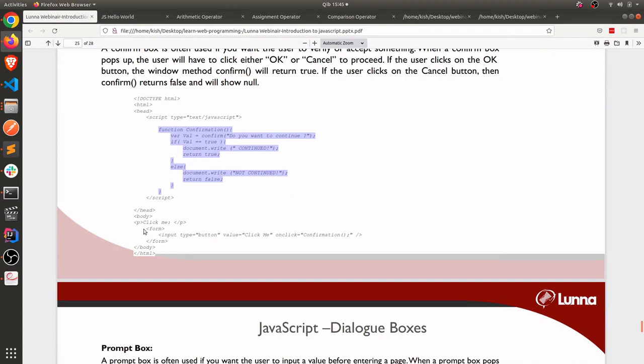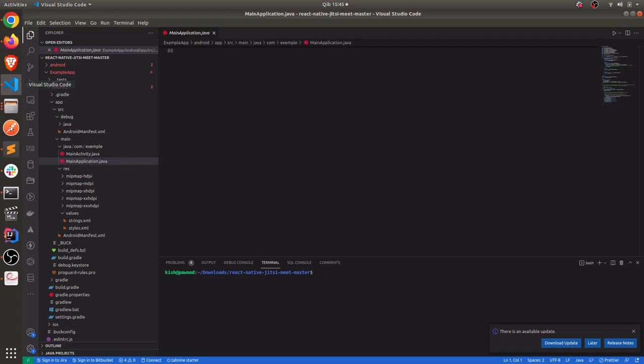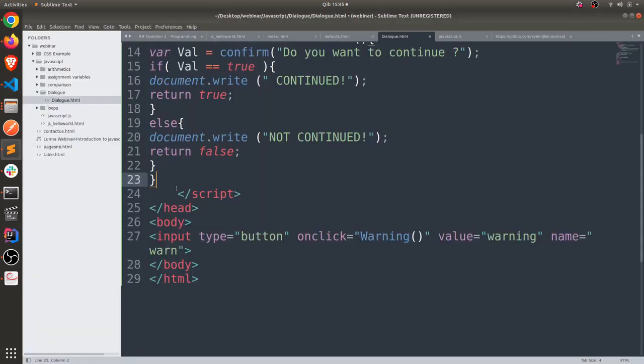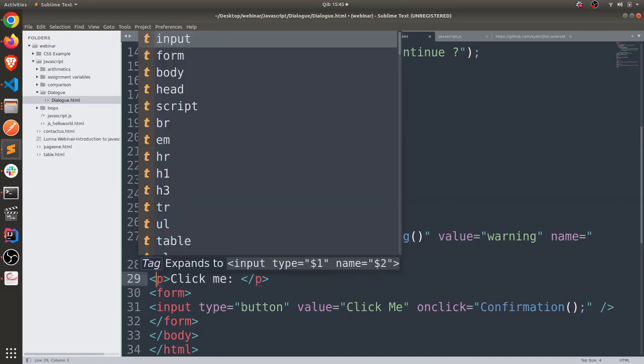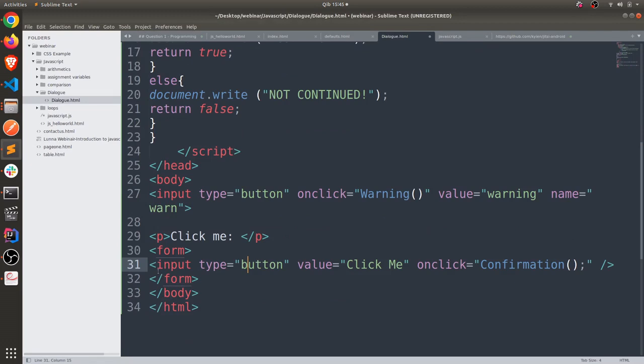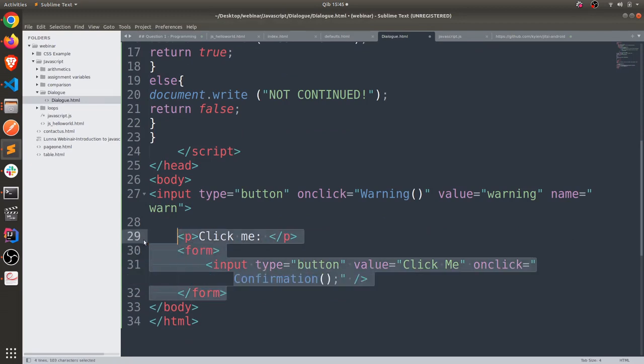We're going to have the same thing in our body, like that.